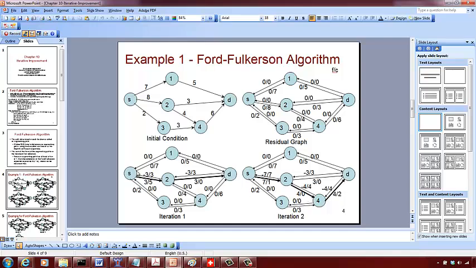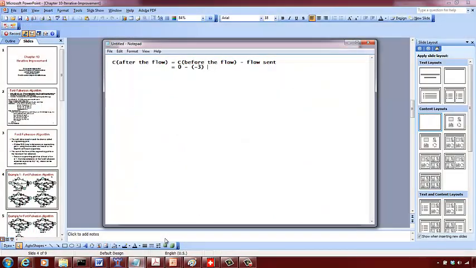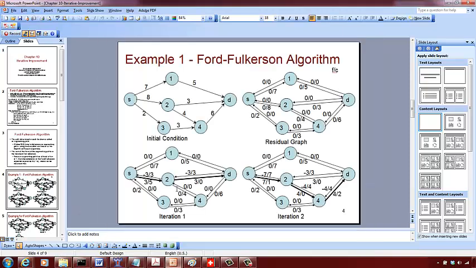On the reverse direction, you have already negative 3 minus the 4, so it's negative 7, and again, what we have right now in that edge is 3 minus minus 4, so that makes it to be 7. Okay, so that's what it is, and then minus 4, negative 4, 4 on this direction. So the flow that you are sending in this graph is going to be 4 units.